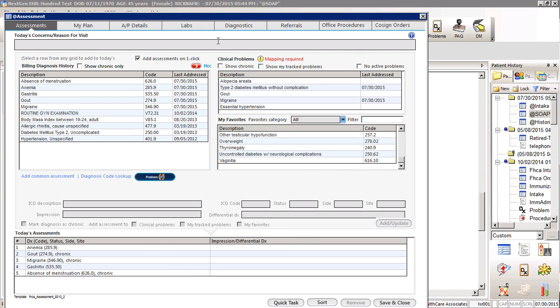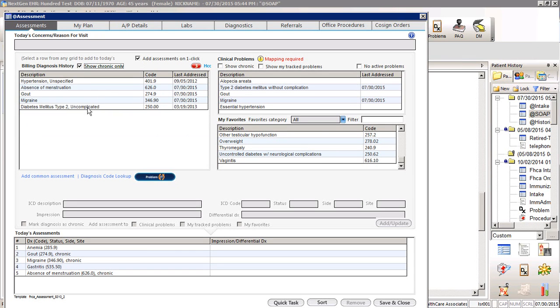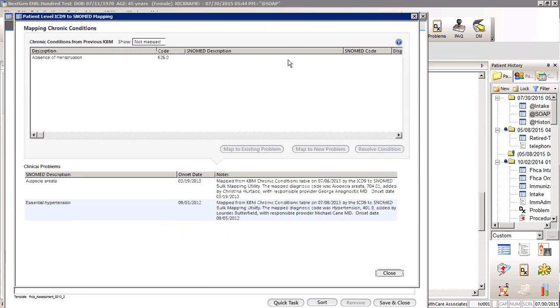You'll also notice that right above this clinical problem, there's a little note here that says mapping required. What that's letting me know is that there was a diagnosis code from chronic conditions from 817 that didn't map 100% into the clinical problems. We do have that general equivalency mapping behind the scenes that's trying to map it one-to-one, but occasionally you may find one that slips through. And if you would like to utilize the clinical problem area, select mapping required.